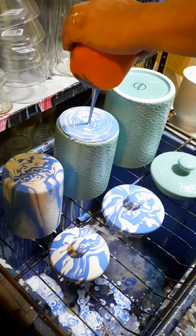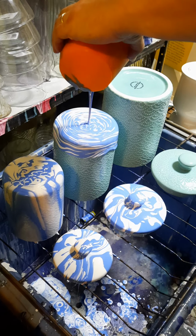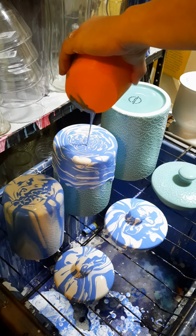I wondered about that. Well, it's got like a well on the bottom, you know? Oh, yeah, so it's just kind of going to... It's collecting it before it pours it. Right.